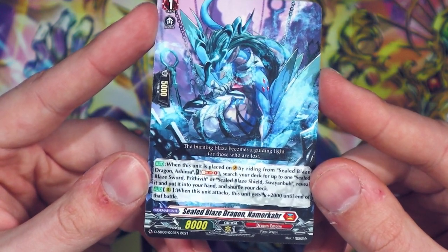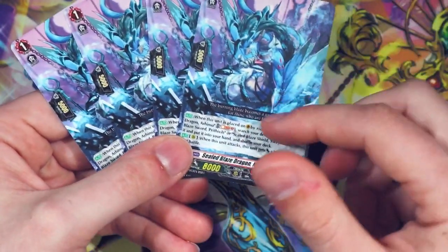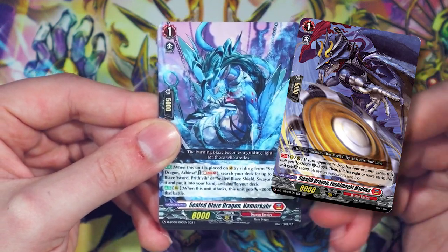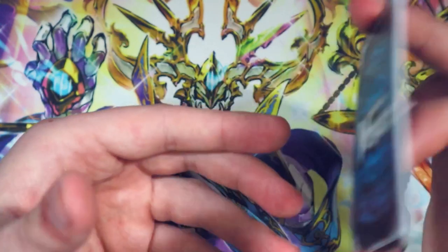Rearguard Circle is, when it attacks, it gets 2K. You do get a playset. I do think you're definitely gonna be replacing this. Like Madoka, Madoka becomes a 10K booster, but also in your hand, it can be a 15K shield. So this is easily replaceable, but needed for the ride deck. So at least have one copy.